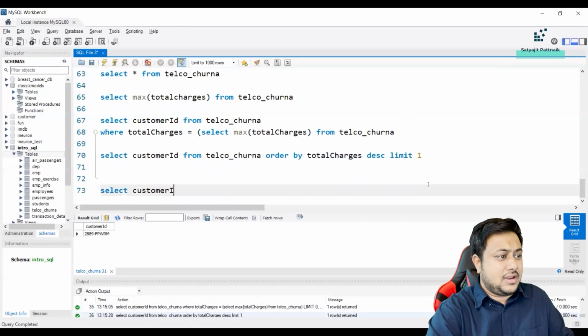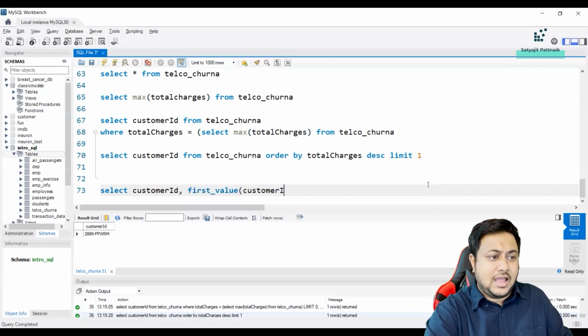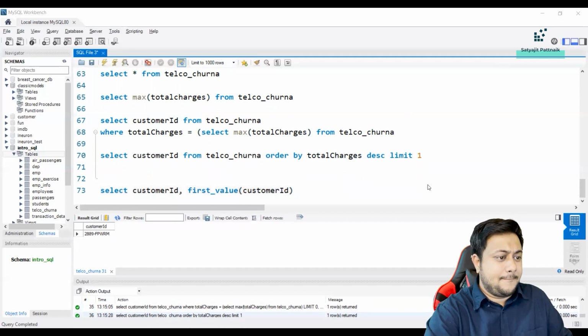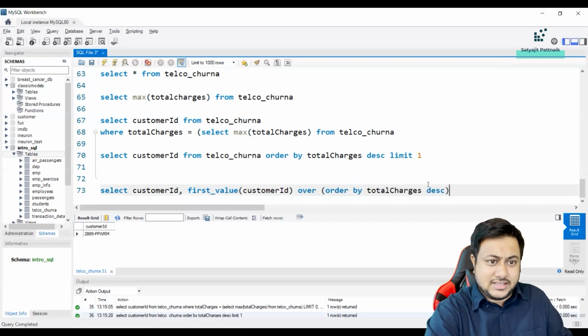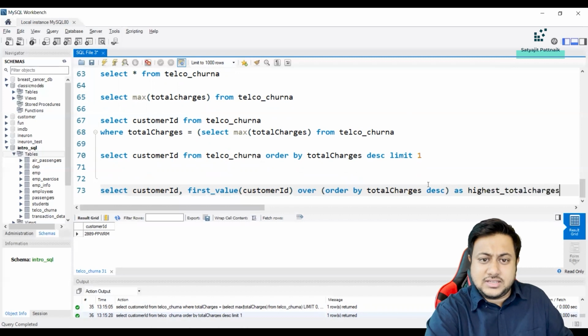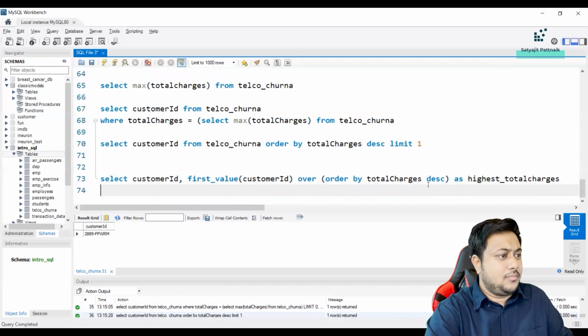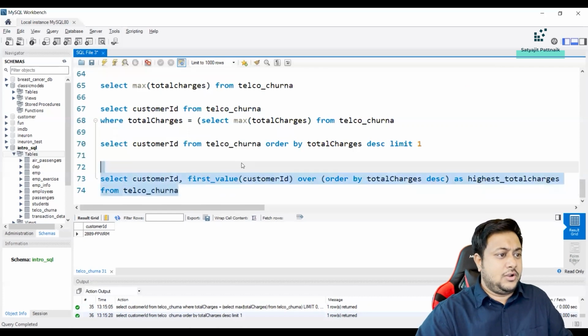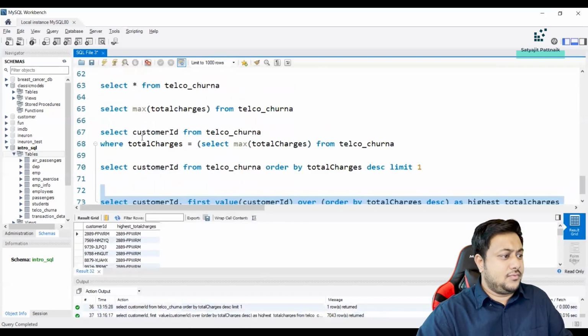Select customer ID, and then I will have first value of customer ID, and then I will have over order by total charges desc as highest total charges from telco churn A. Let's say we'll do it, and then okay.